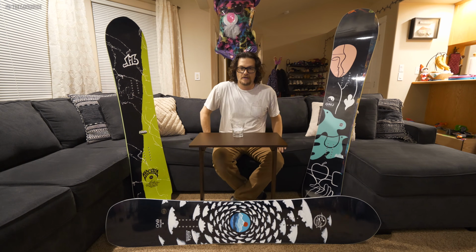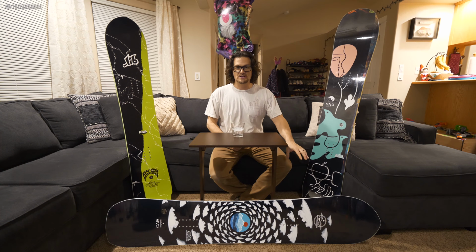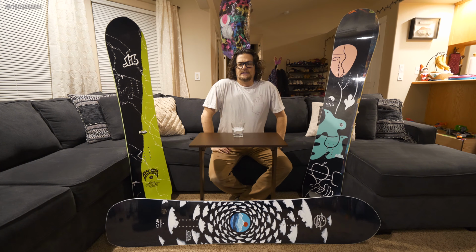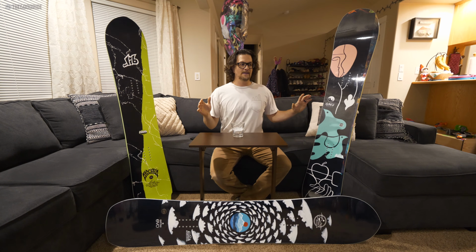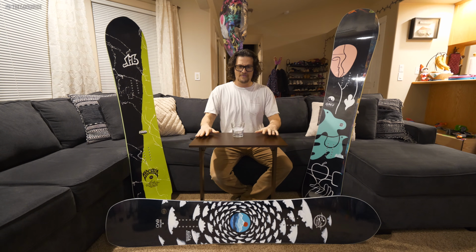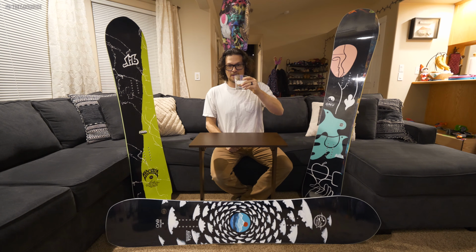So here we are with three boards. Two I own and one I have possession of right now that I hadn't ridden in powder much or at all. And there was just this great storm. I was there literally all day, and nobody was up. It was like 1.5 feet of thick, wet Pacific Northwest snow, courtesy of the lovely Mount Bachelor.